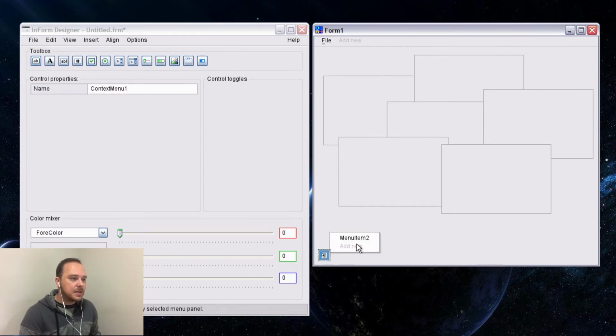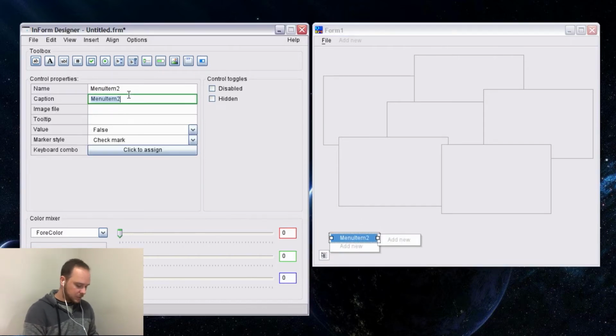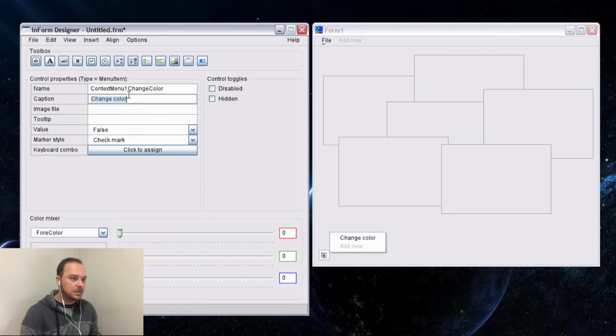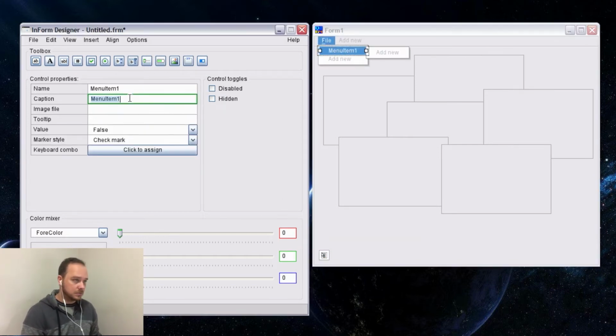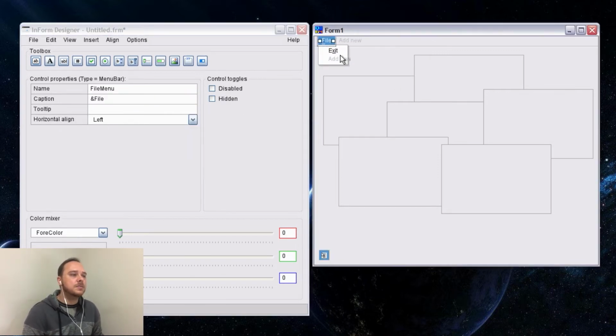Let's create a menu that says Change Color. Okay, and I have a menu bar here, a File menu, let's call it Exit. So here we have a program with a File menu which has only an Exit option.